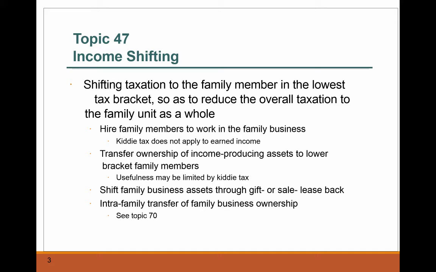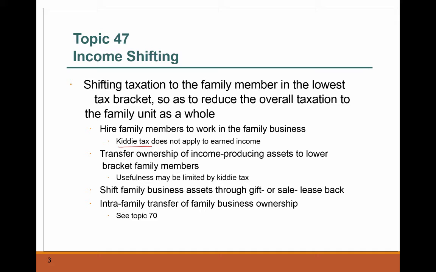This is where we shift taxation to a family member in the lowest tax bracket so as to reduce the overall taxation for the family unit as a whole. So we hire family members to work in the family business. The kiddie tax does not apply to earned income. So we'll talk about that.